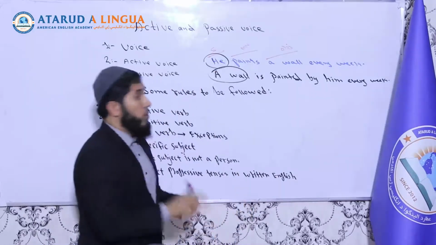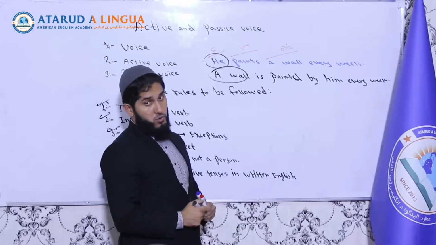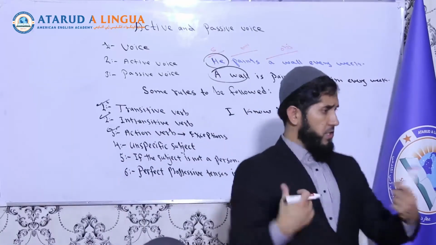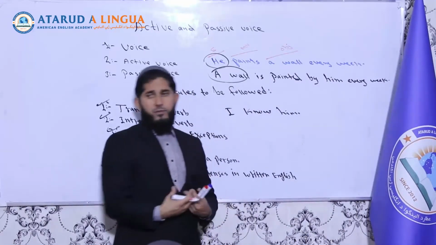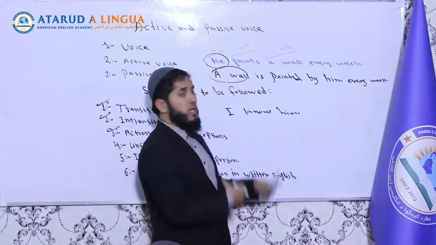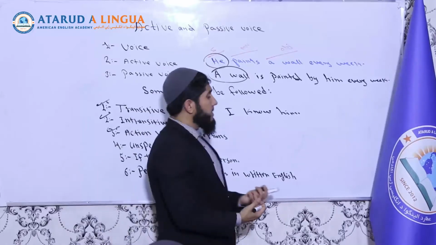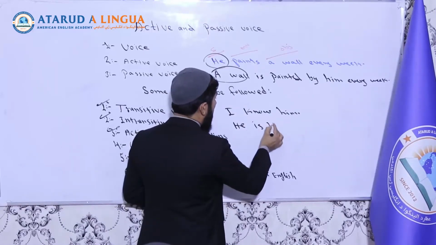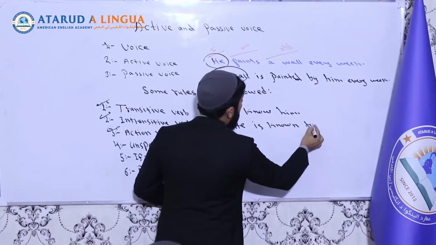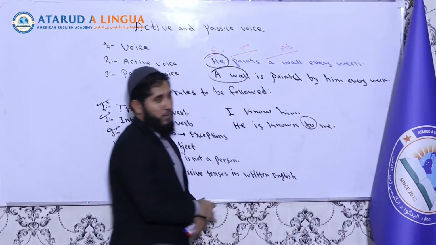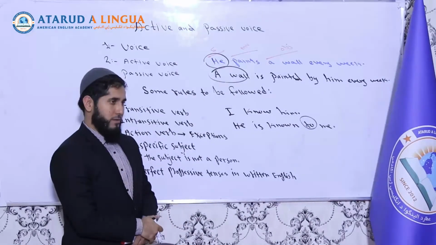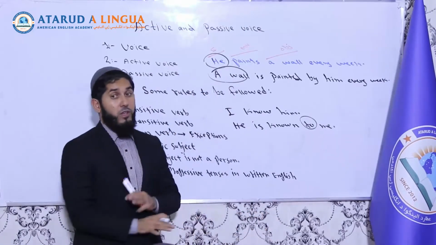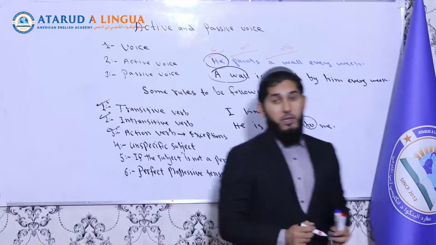However, there are some exceptional cases. I want to give you one example. For example, if you say, I know him. It's also a stative verb, a non-progressive verb, a verb which shows a kind of state, not action. But as an exceptional case, we can change it and we can say, he is known to me. Yes, in this case we use a different preposition. Instead of by, we use to. Understood? So it's one of the exceptional cases. In the English language, most of the time we have exceptional cases. I hope you got it, okay?